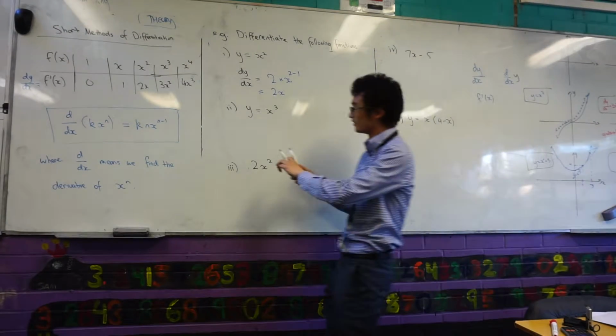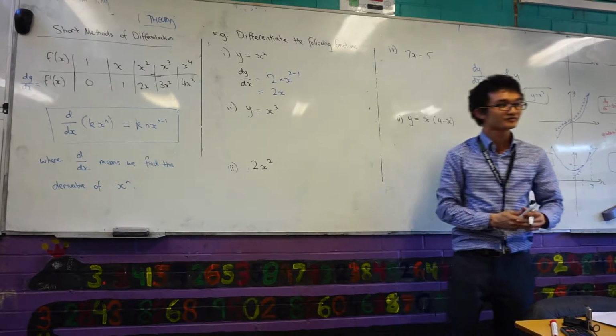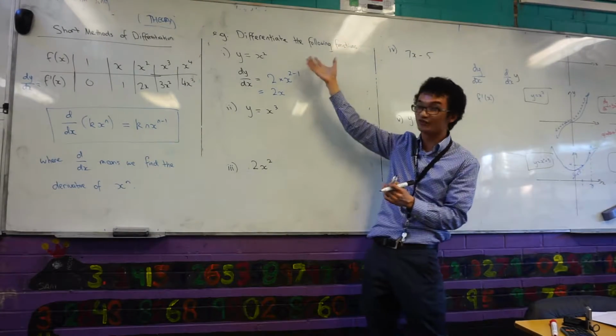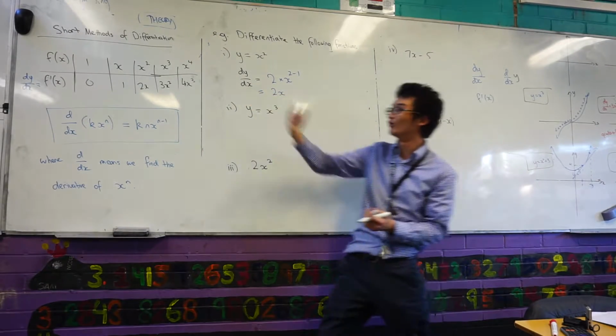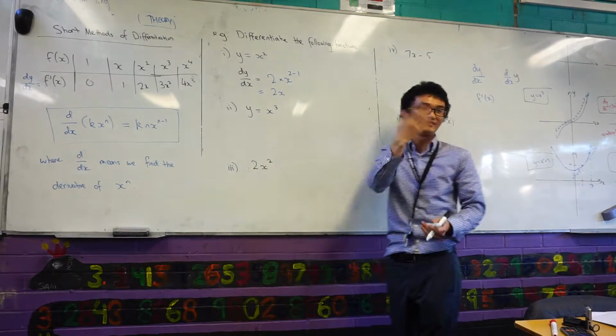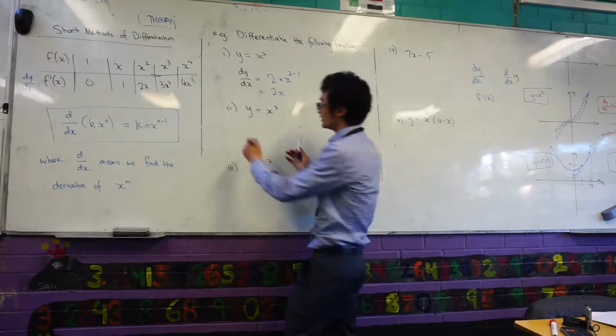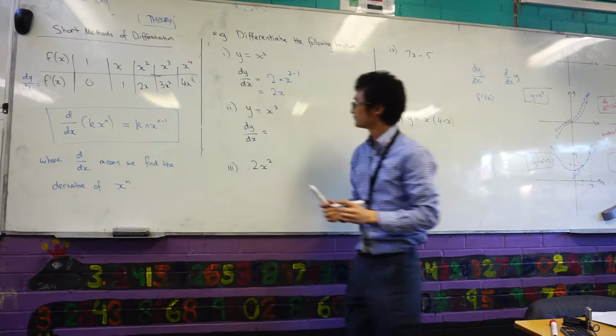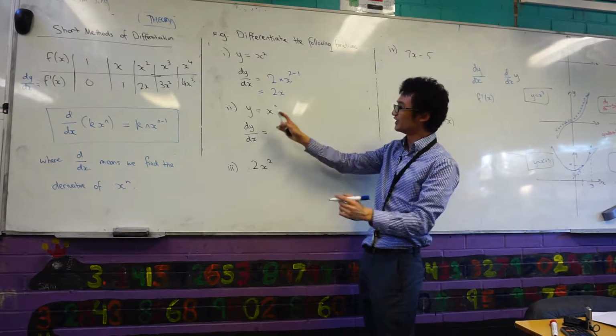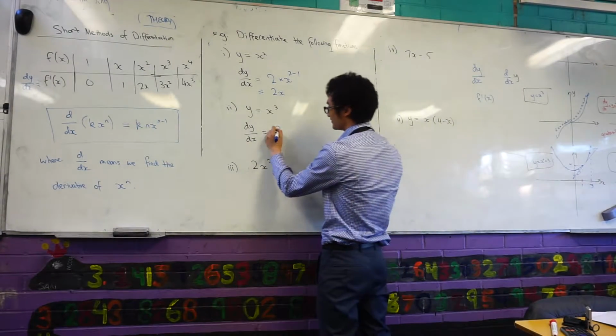Because doing this will be all that the question asks for. So when you want to differentiate something, all they're asking you to do is find dy dx, or f dash x. However they write it, that's probably the best way for you to write it as well. So dy dx for this one, would it be 3? All we want to do here is realize, I drop my power down, 3x.